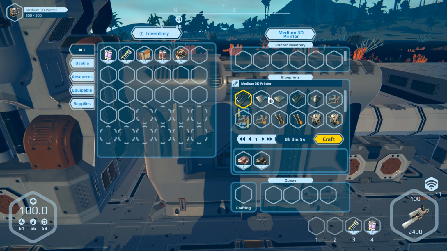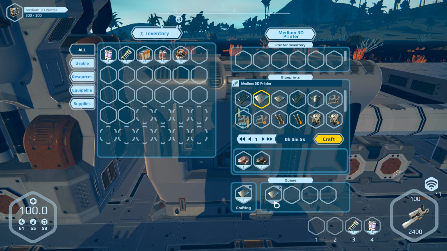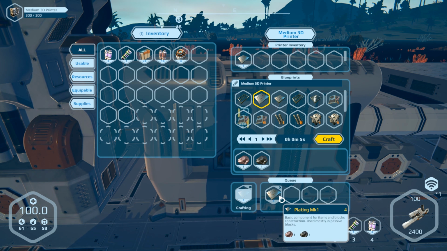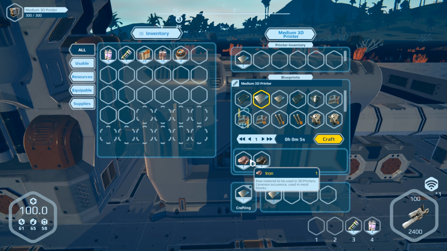So right here, you see how I got this? I can make a queue of, let's say, 6 plates, right? It goes in the queue. Honestly, I kind of have the materials for it, but you can see right here it goes in the queue. If I didn't have the materials, it wouldn't do anything. It would just wait until I put the materials in there. Like, if I didn't have the iron, it would wait for the iron.